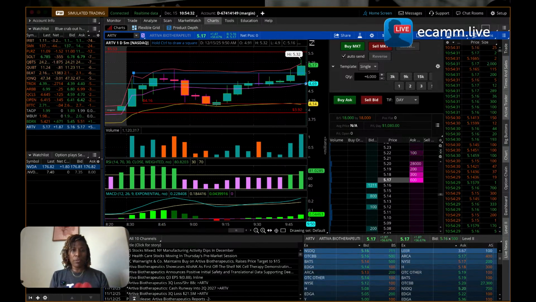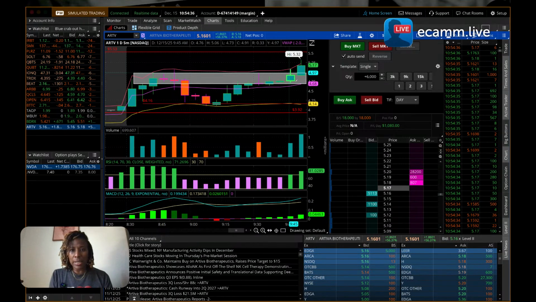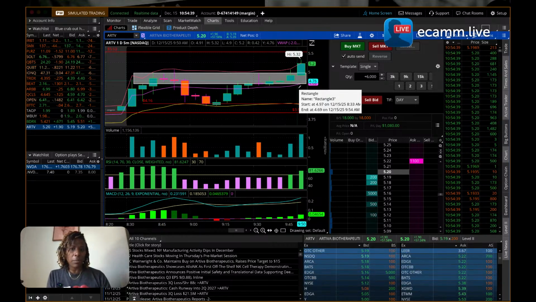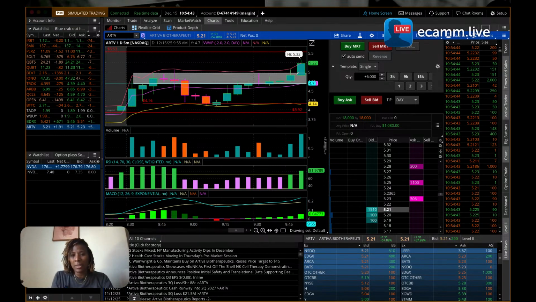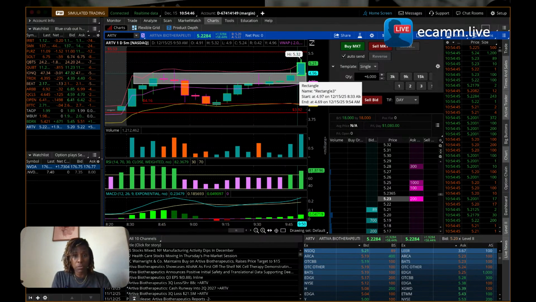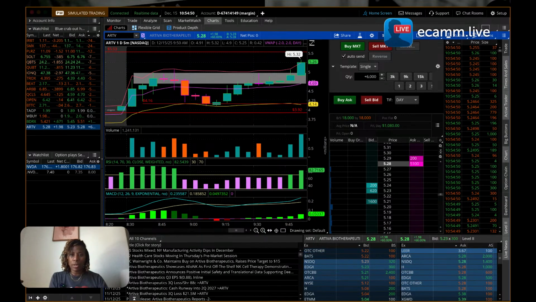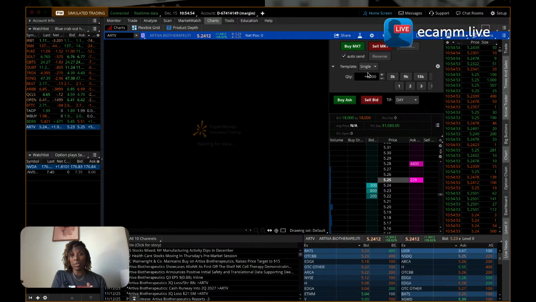And then I kind of wait for that. And then when it gets into this range, let me see if it'll dip. I don't know if it'll dip all the way back down to this VWAP or not. But like I said, just have to be more patient. Sometimes what I'll do is get in too high, and then I'll get burned. So I'm just really trying to do better.